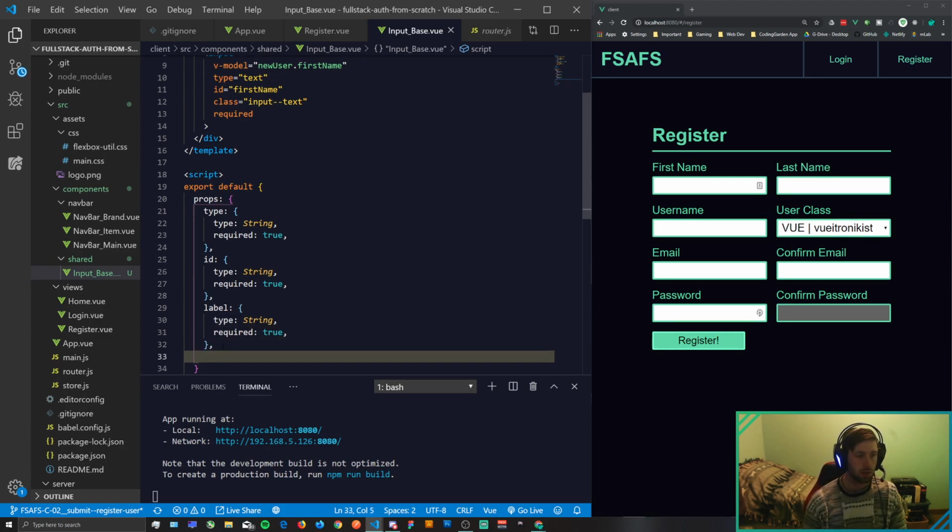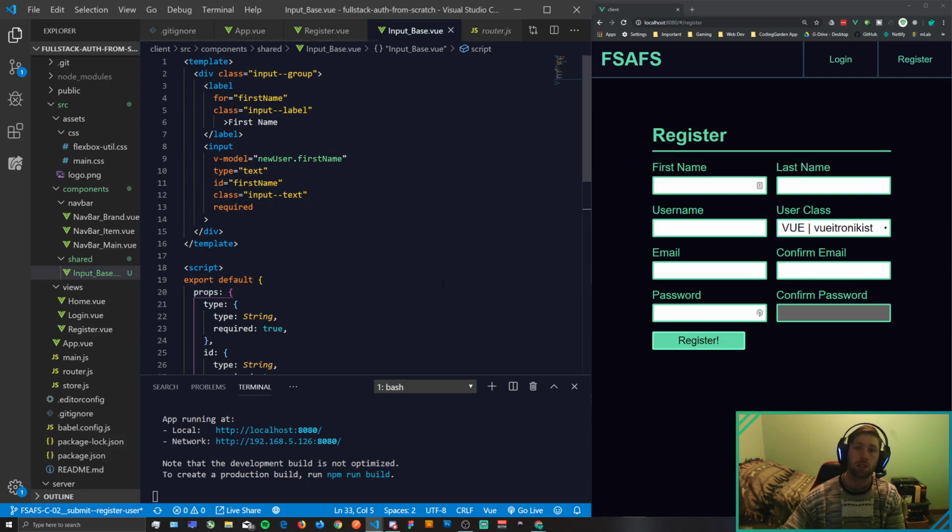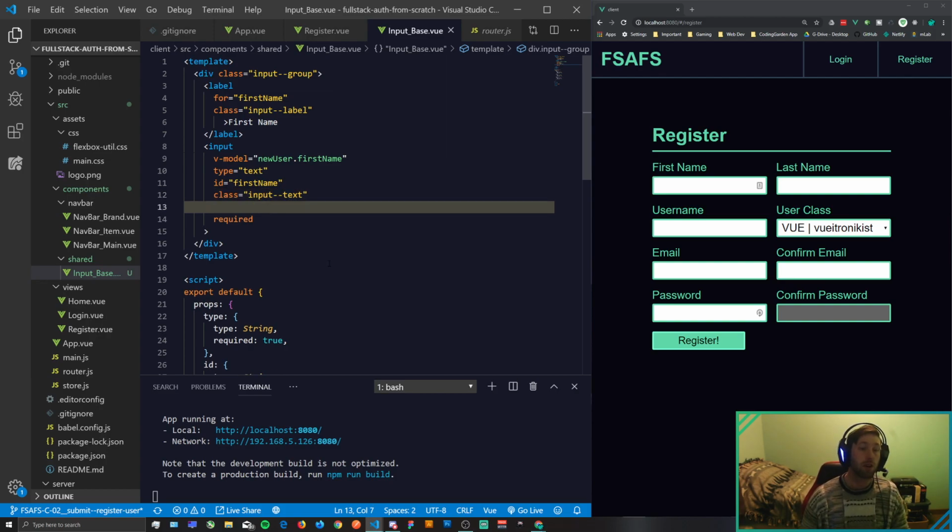Next, oh, actually, I'm looking at my reference notes. What we also want to do inside of this input is add the autocomplete attribute.